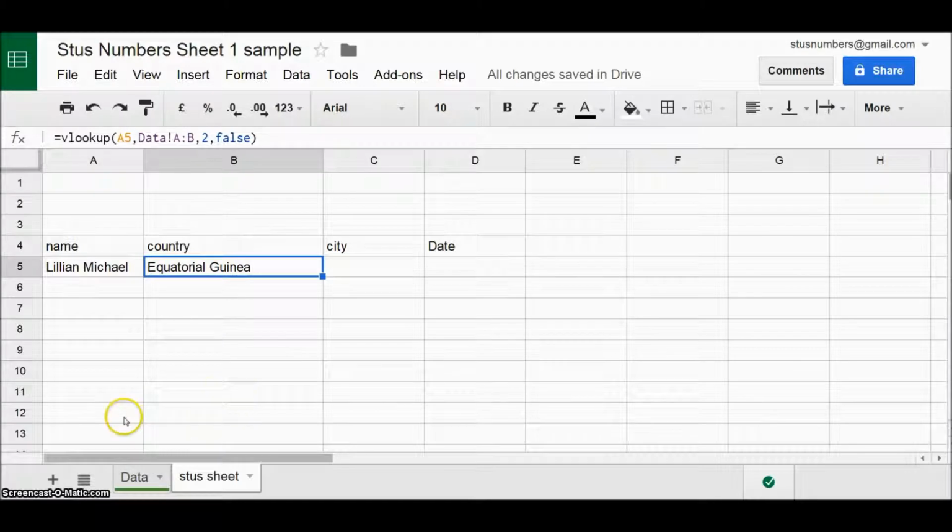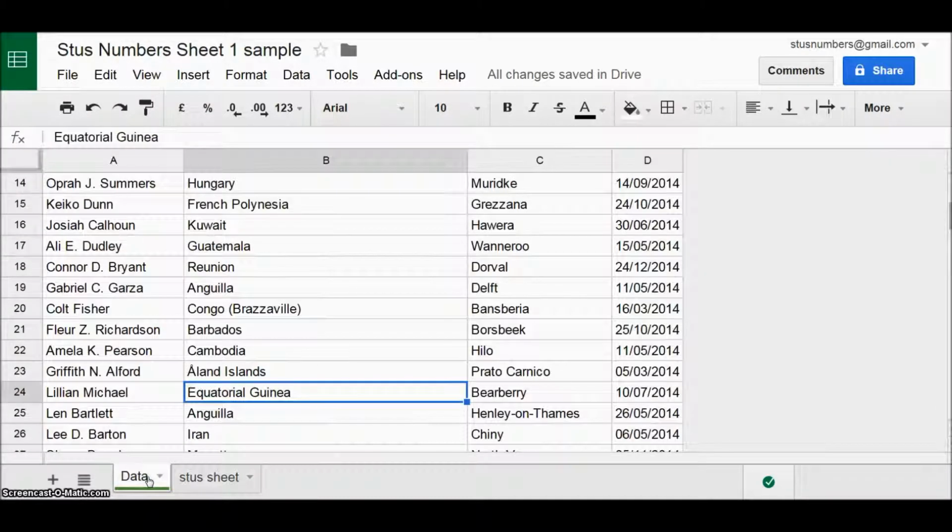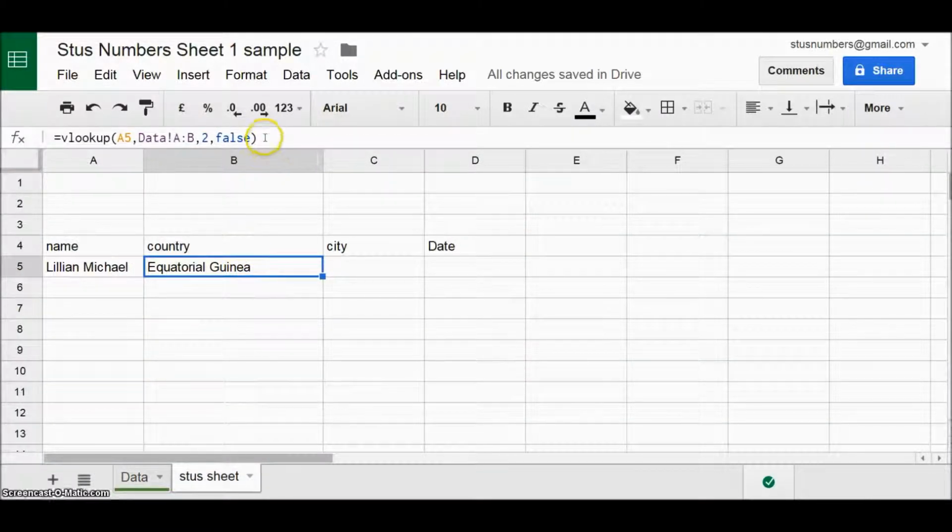Now I'm going to populate it with the city and the date as well. Let me jump back to my data set. Very straightforward. Cities in column C or 3, dates in column 4. So let's jump back. We are going to not autofill this. Autofill in Google Sheets is pretty straightforward, same as Excel. But if I autofill it, you'll see my references move across to the right. So my column A search moves to column B. My data range A to B moves B to C, etc., etc.